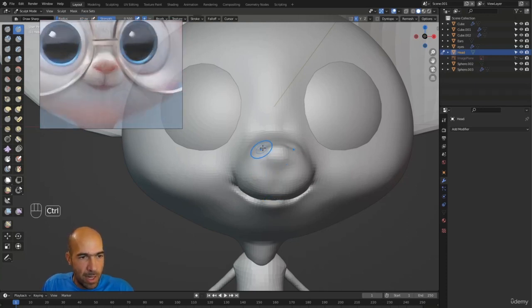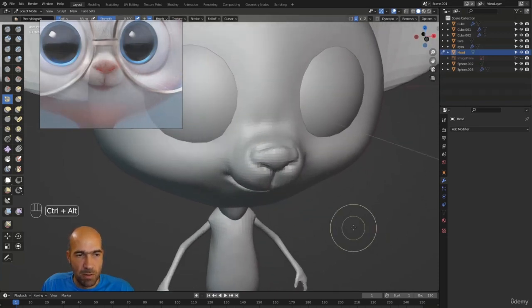Okay, the nose is like this and like this, and it has nostrils, and then we have this kind of straight down. And if we need to make this gap smaller, I go to P. When you press P, you will get to this brush, which is the pinch brush. Of course, if you don't know what pinch is, it's doing this. It's just getting things closer together.